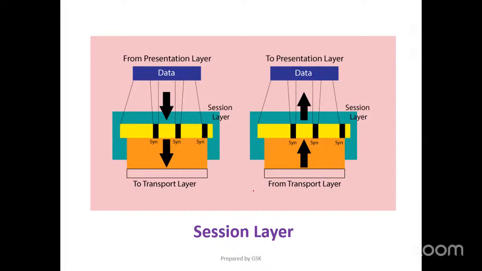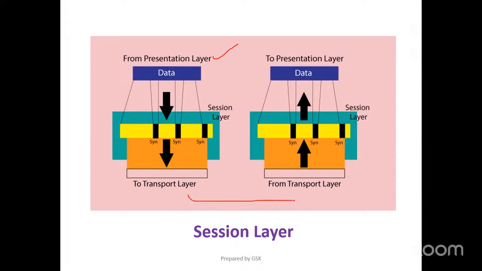Then see this image. The layer above the session layer is the presentation layer, as we covered just now. It takes the data from the presentation layer, and the data will be sent to the session layer. The session layer's responsibility is to maintain the connection and synchronization. And after that, the data will be sent to the transport layer.